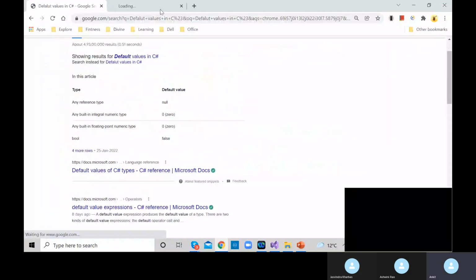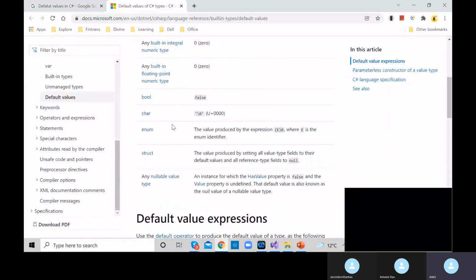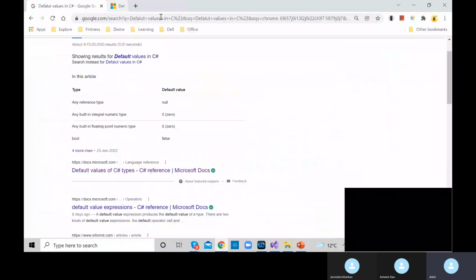You can check over here. The default value for boolean is false, character is this kind of stuff, or let us say we need to search some other article where it's clearly mentioned.